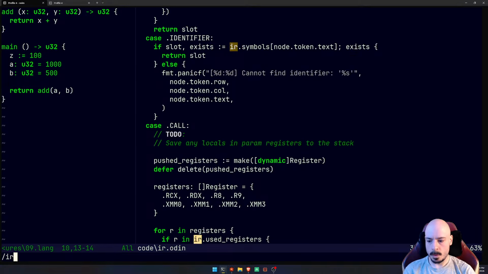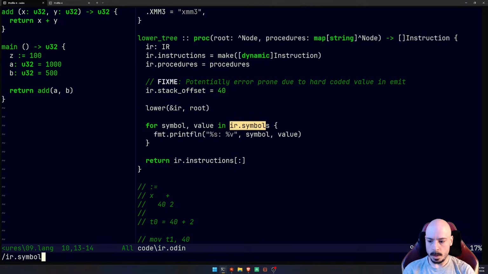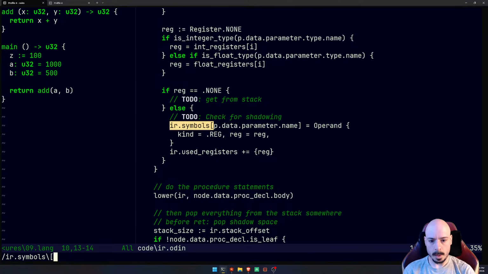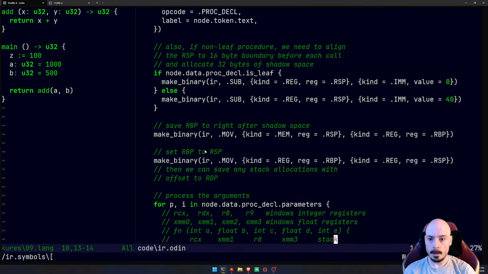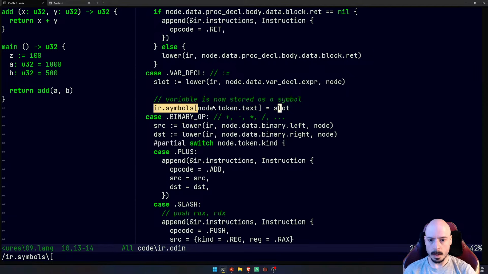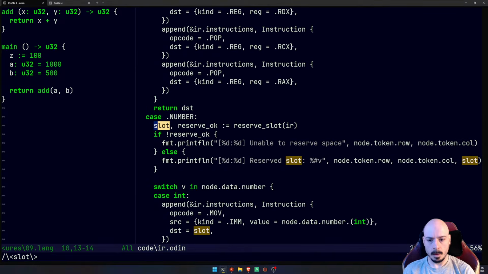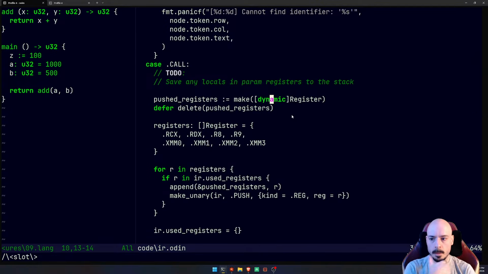Let's have a look where we store symbols. ir.symbols whatever equals blah blah blah. All right, so yeah, okay. So when we're storing things in a symbol table, we're not actually telling anywhere the type. That's not good. We should probably do that. All right, and we don't have a type table or anything.